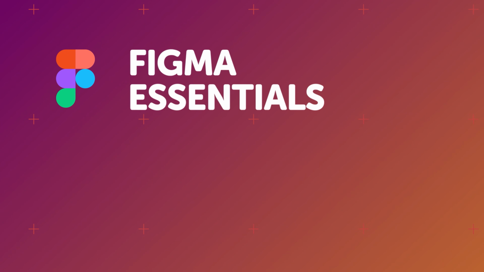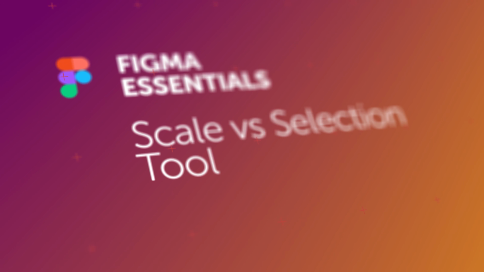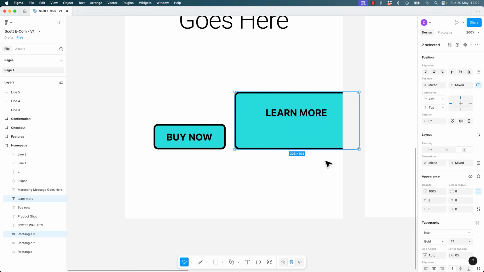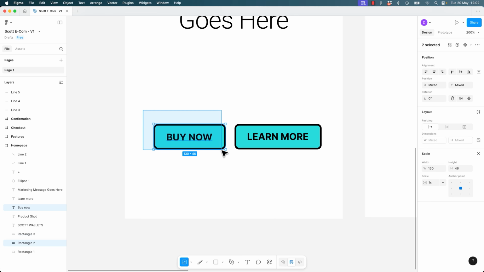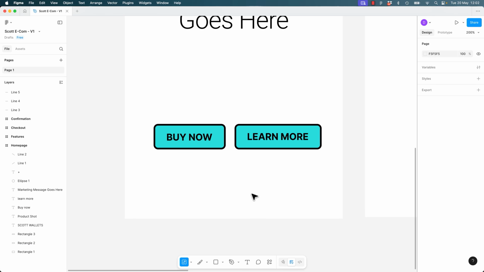Hello, in this video, we're going to look at the difference between the move tool and the scale tool. The move tool is what we've been using up until now. I'm going to resize this and it just gets bigger-ish, but it's not what we want. We want to scale it up. So we're going to use the scale tool. Select it all, and it's going to do this. They both have their place. Let me show you how they both work. And we get a little bit lost, but we fix it, it's okay.